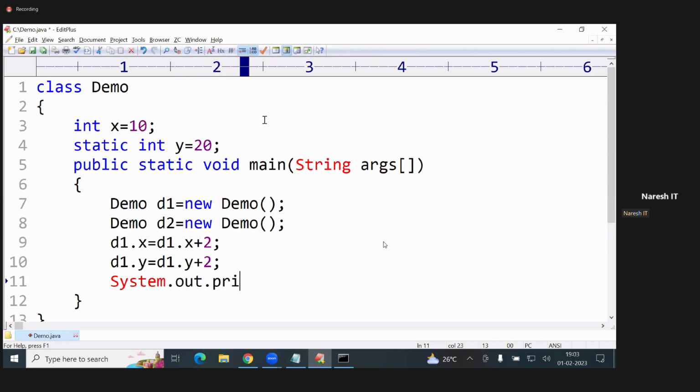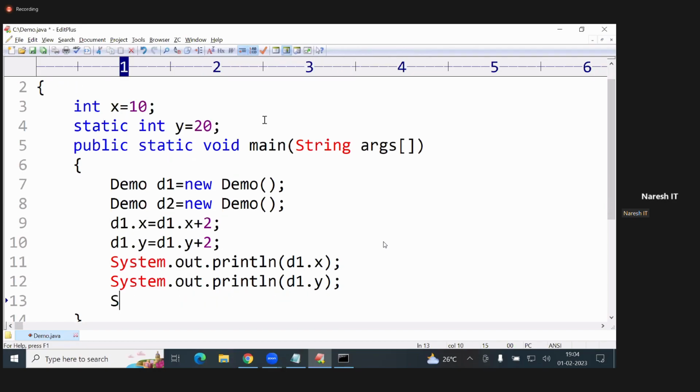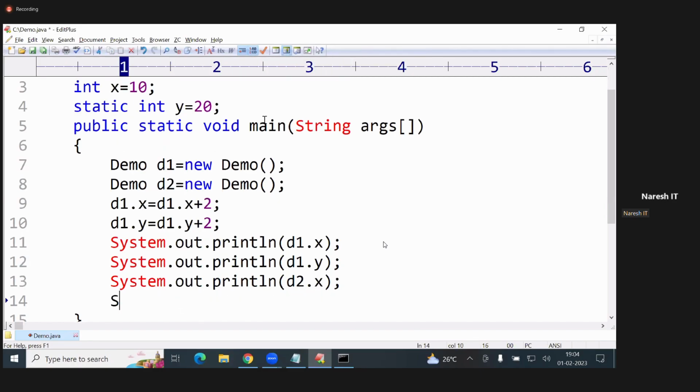System.out.println d1.x. System.out.println d1.y. System.out.println d2.x. System.out.println d2.y.